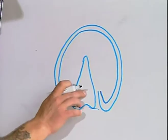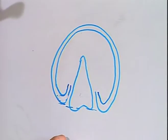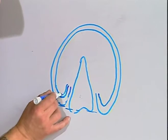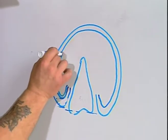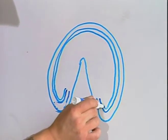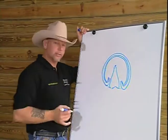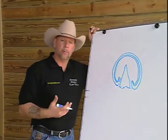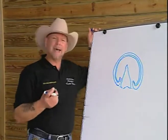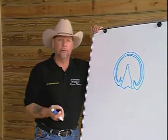I have the frog in the center of the foot, and I have outlined the outer wall. If we were to take and add the white line, which is the junction of the sole to the wall, we can take a point at the apex of the frog, and this is terminology you'll need to know if you are going to practice applied equine podiatry and you're going to apply the HPT method, because we map out each individual foot so that we can trim the hoof into balance with the foot.